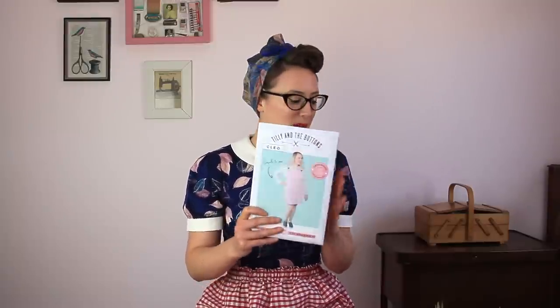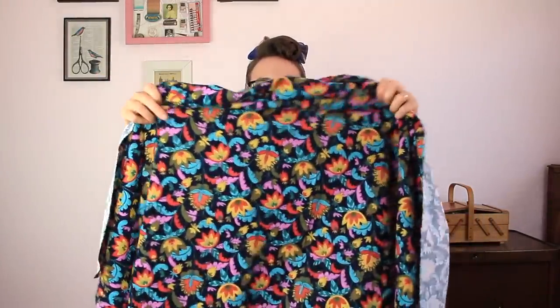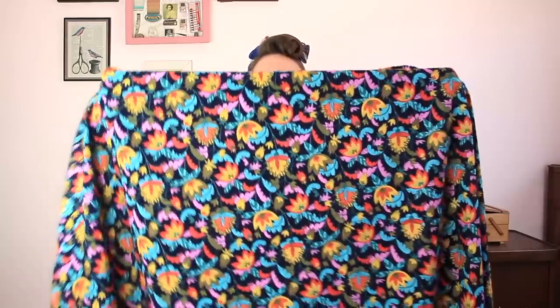Suggested fabrics include denim, gabardine, canvas, and wool. We've gone with my favourite choice — a corduroy from Dashwood Studio. It's a fairly fine corduroy with a lovely bold pattern: a dark navy background with a wonderful floral design that would make a beautiful version of this dress. It's not too thick so it works all seasons — layered with tights in winter or with bare legs in summer. Everything is linked below the video so you can save or add items to your basket.